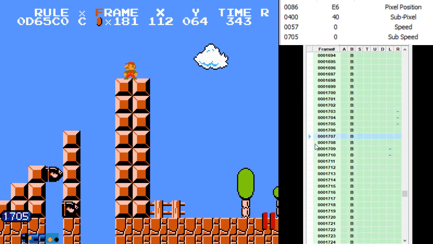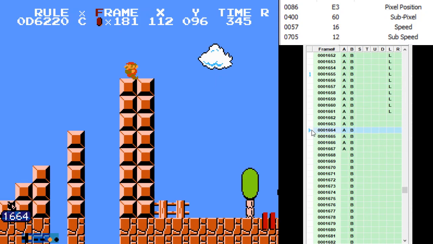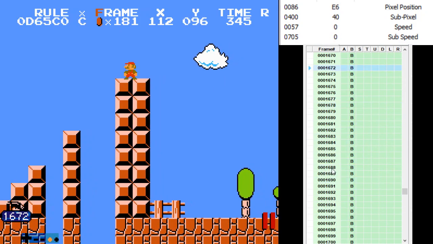So the setups, these ranges that I was talking about in the description of the previous video, they do not work with the acceleration you get from just sliding to a stop, because that would mean that you would have to jump and slide to a stop, and as soon as you slide to a stop, you have to be set up, and you wouldn't be able to correct your positioning. So I figured what would be much easier is if you use the acceleration you get from when you correct your positioning.